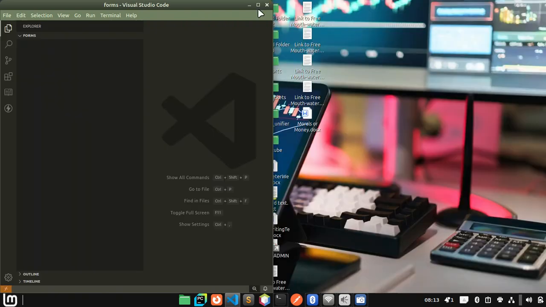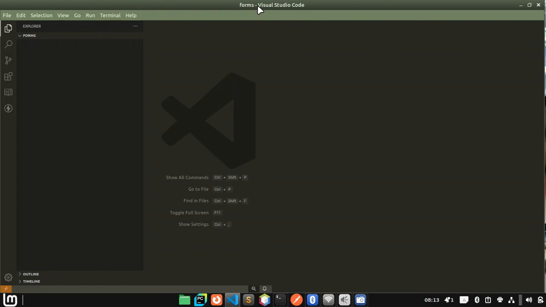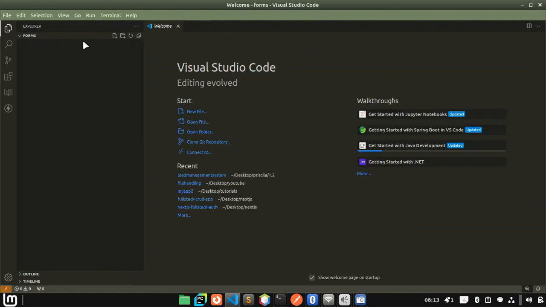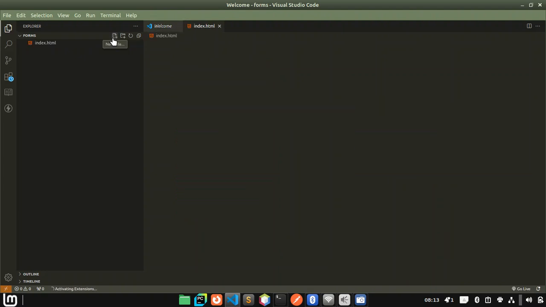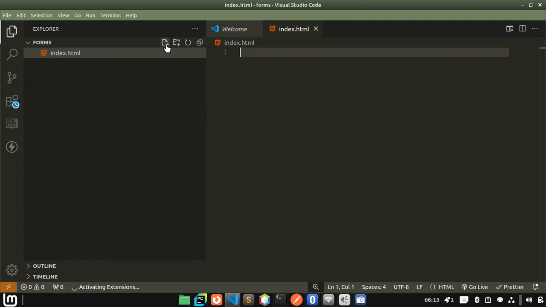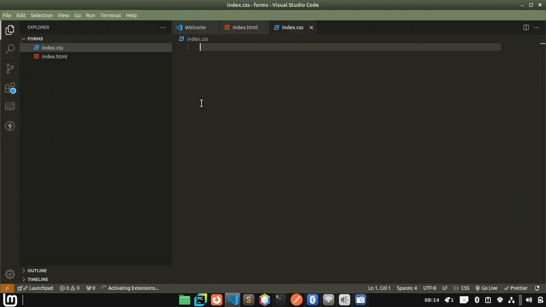Now, to make things more simplistic, I'm not going to use any framework. I'm just going to use index.html. So I'm going to have three files here: index.html, another file index.css, and another file index.js.